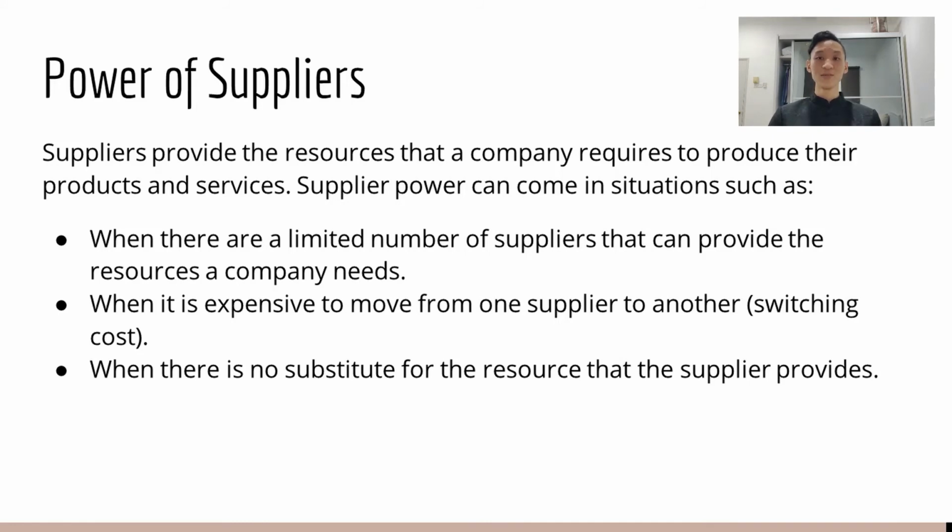So let's say your company needs this particular resource no matter what, and there are only a few suppliers that can give you this resource. Because suppliers know this, that you need this resource, and there's such a limited number of suppliers, they can play with the price. They can increase the price, and you cannot do anything about it because there's only a few suppliers. If you don't get it from me, you get it from him, and that's all. So this is how suppliers can get more power.